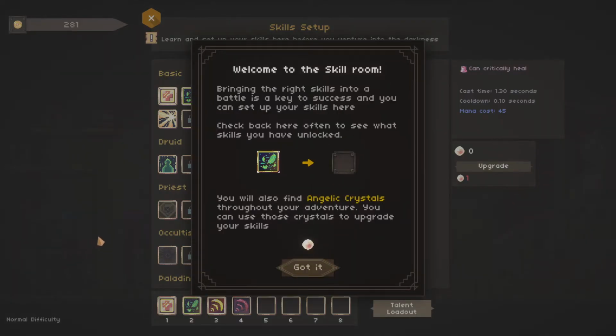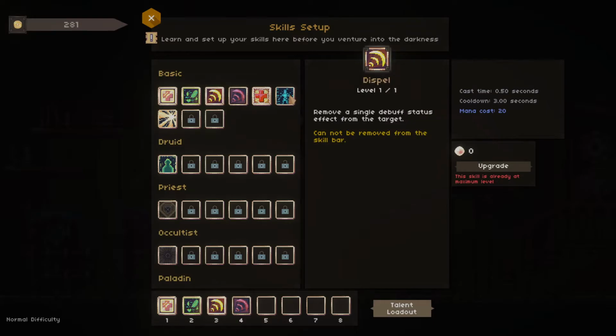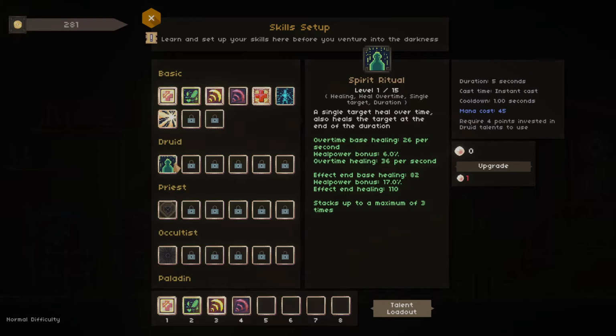Alright, welcome to the skills room! Bring the right skills into battle is the key to success. You will also find angelic crystals throughout your crystals. You can use those to upgrade your skills. Nice. So I have a lot of skills that I didn't use before. Okay, yeah, and these were just not accessible to me.